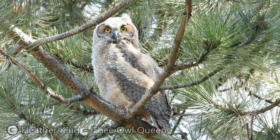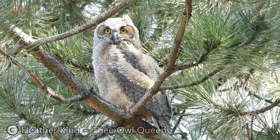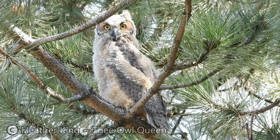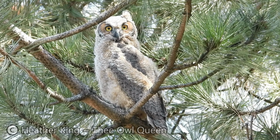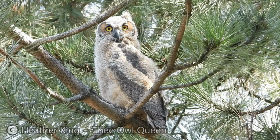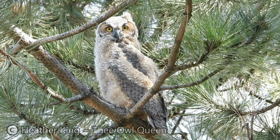Pellets are dark grayish black and compact. Skulls as wide as 3 centimeters are regurgitated whole. Pellets are regurgitated 6 to 10 hours after eating. Now see how he got a little thin there, the baby? Not as thin as I've seen adults get, but usually when people walk their dogs, that's what was happening here.